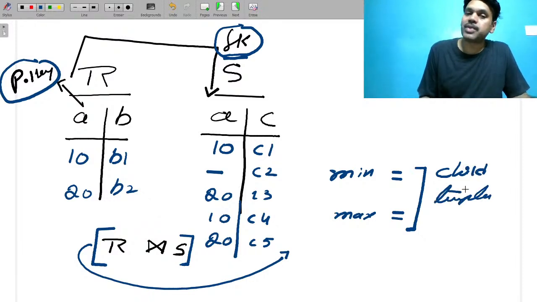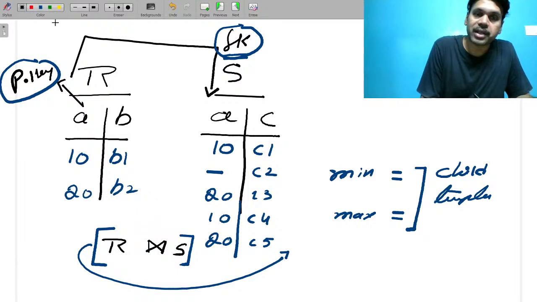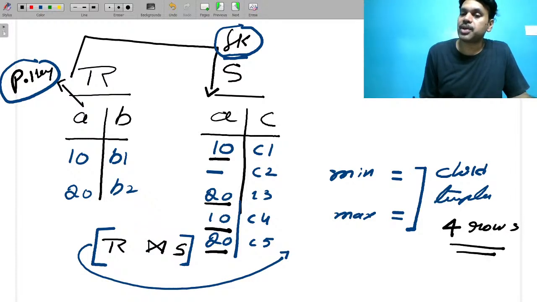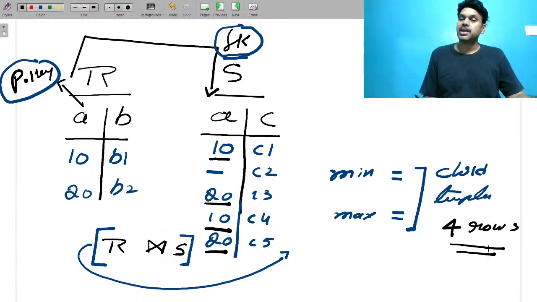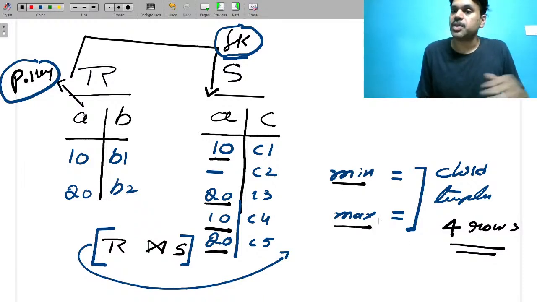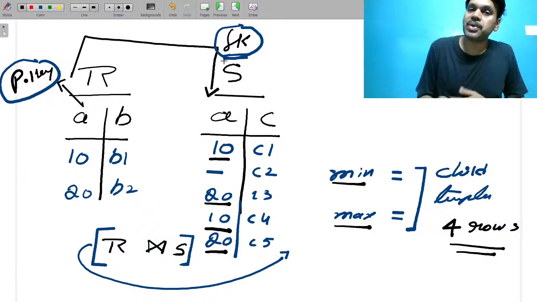So how many are your child tuples? Understand carefully. 1, 2, 3, 4. So your answer is 4 rows because null we don't consider. So this is how you can easily sort out your answer for how many rows you are going to get from R, S.